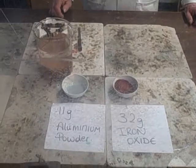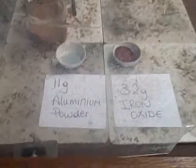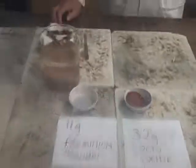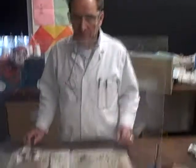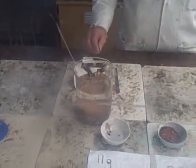Today, Lucian, one of our chemistry technicians, has set up the thermite reaction, which a lot of people have problems in doing. We're behind a safety screen, he's got the goggles on, and we've got a large beaker of water with sand at the bottom so that when the reaction happens it can collapse in there.